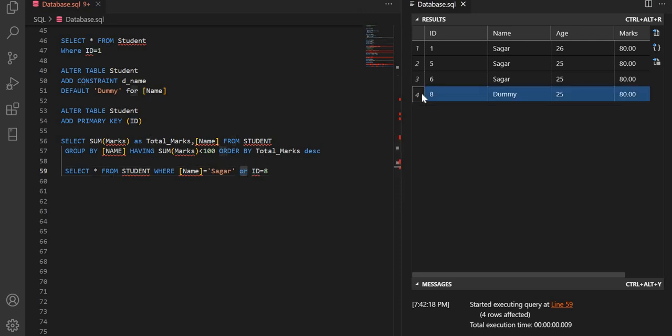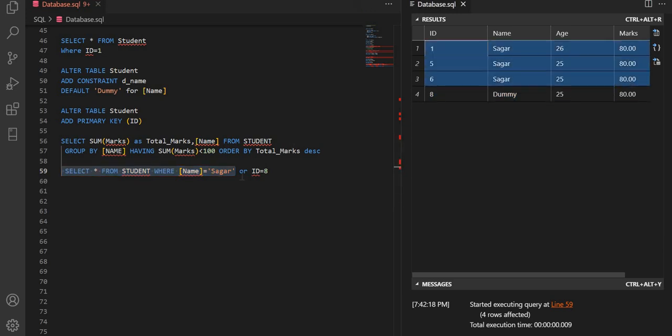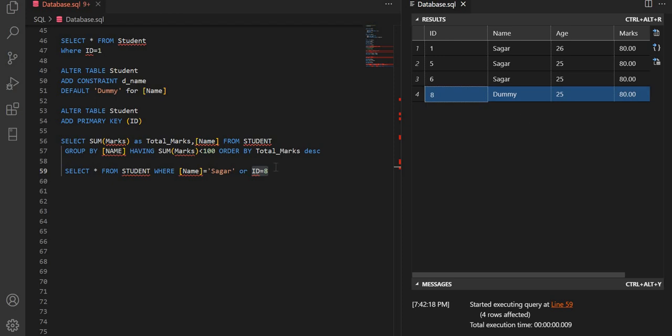So why did it come? Because this condition is true. First it will do this, it returns till this. Then it checks, oh, here id is equal to 8 also, yes I have one record, so it returns this also.